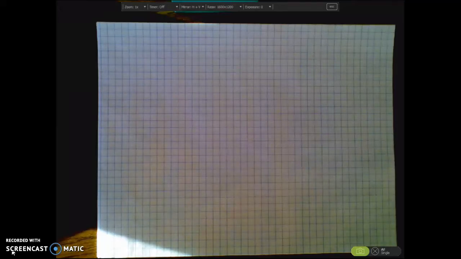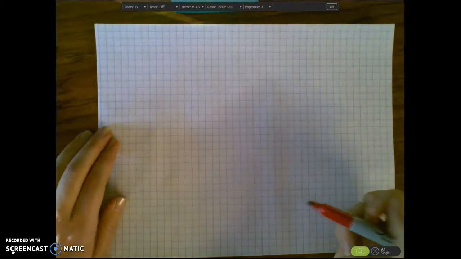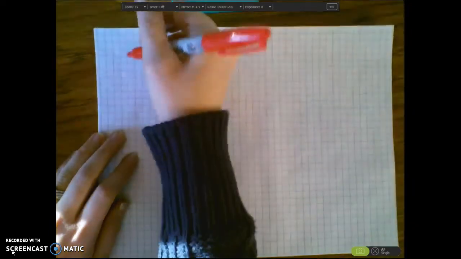Hey everybody! Today we're going to be dividing using a bar model. This is a newer method of dividing. It will still get you the same answer, but it is a new way of showing partial quotients and a bar model, which our students are familiar with using because of multiplication.